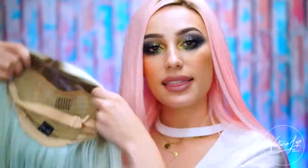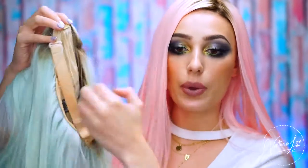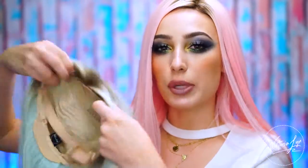And this is a very high quality synthetic lace front wig. First of all, this feels extremely light on my head right now, which a lot of wigs feel really, really heavy. This one feels super light. I feel like the texture of it is very soft and feels really nice. And also the root and parting area of these wigs look extremely real. These wigs have clips all throughout with a strap, and there is lots of protection when wearing this. It is not going to come off your head.